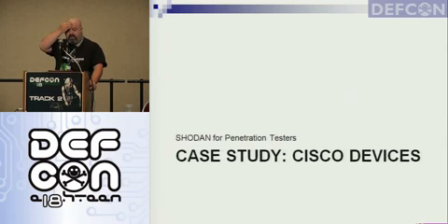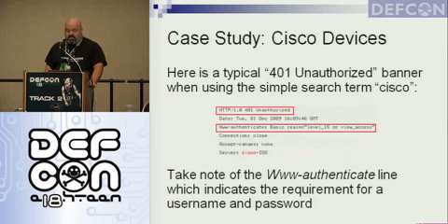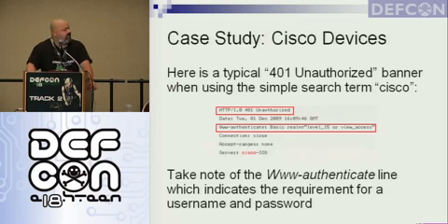So the first of my 4 case studies is the Cisco devices, and this is the first Cisco banner I found, and I just wanted to show it as an example. The 2 boxes squared in red: the first one is a status code, HTTP 401 Unauthorized. And then we see a WWW-Authenticate: Basic realm, level 15 or view access. I can tell you that when you see this and click on the result, you're going to get a pop-up box asking for a username and password. And if we don't have it, obviously we can't get to that page.